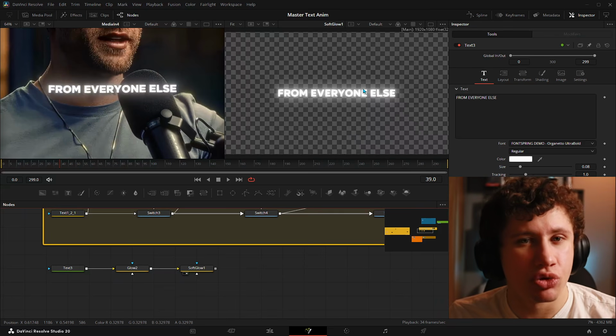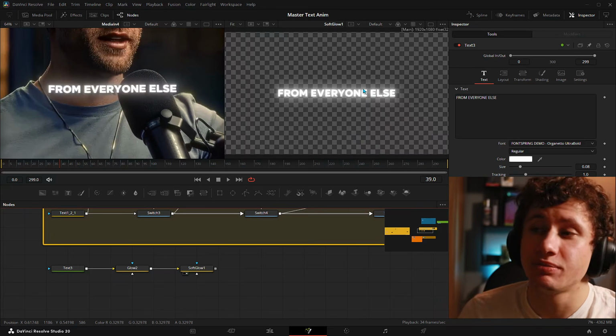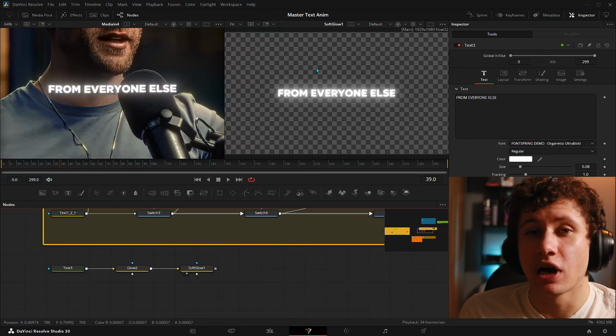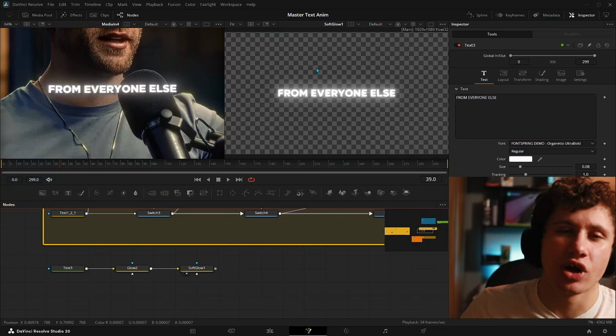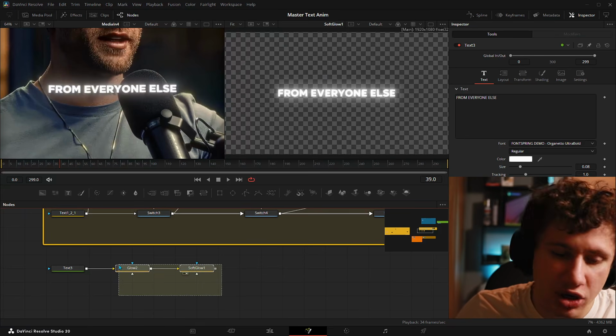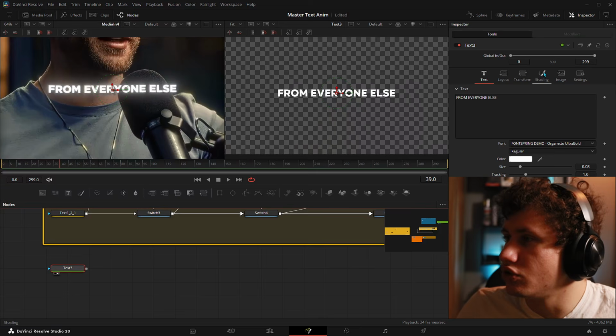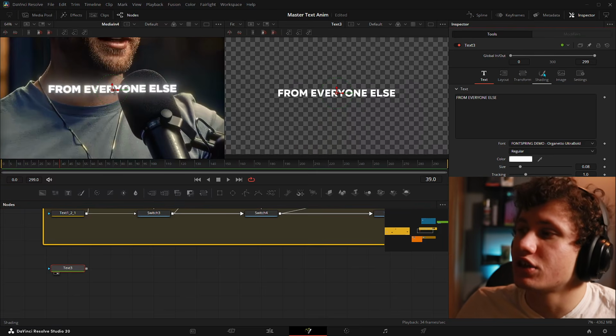Now, although this looks pretty good, we run into some problems when we try to add things like drop shadows, because our glows will end up glowing over top of our drop shadows and any other accents that we want to put on this. So instead, I'm going to delete our two glows, and we're going to go up into the shading tab of our text node.